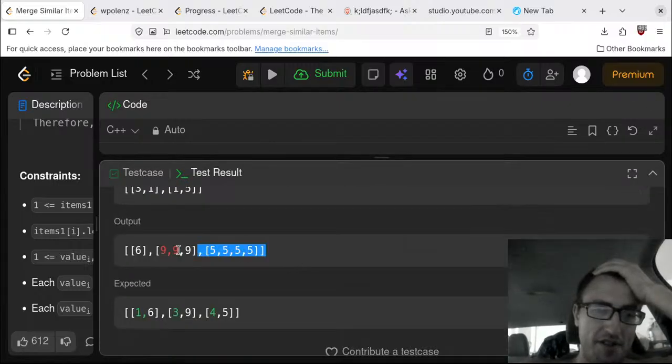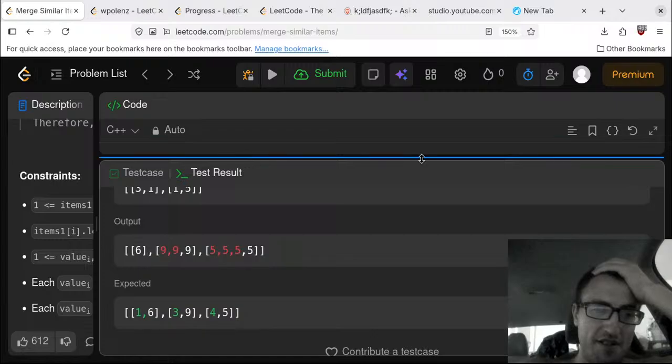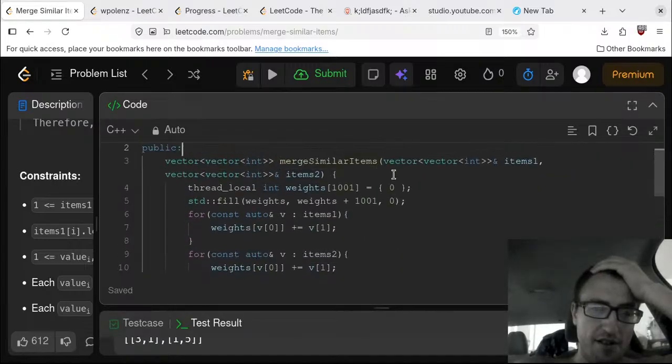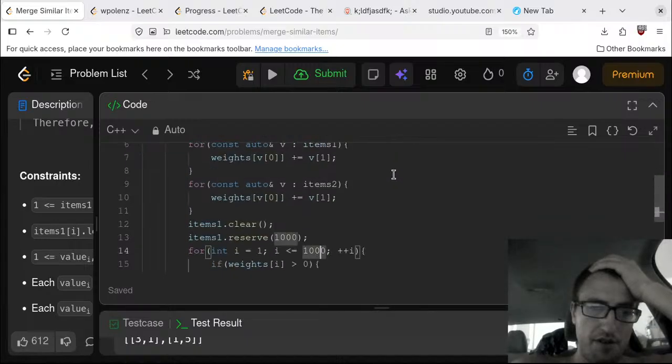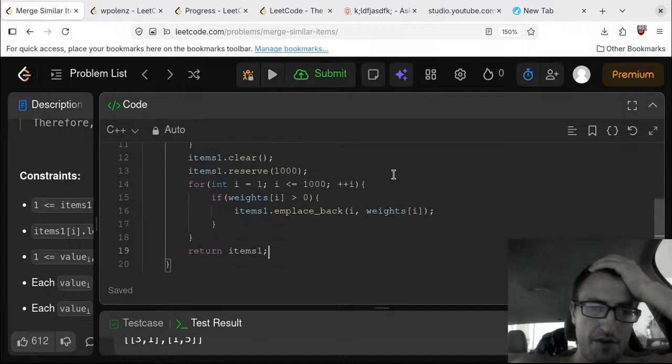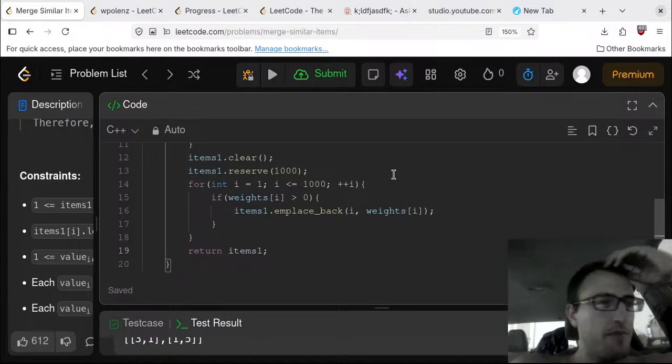What is going on here? v0, v1? Did I misunderstand something here?